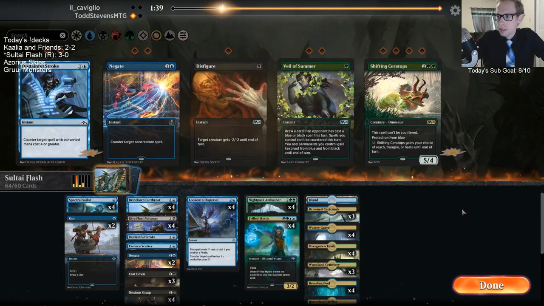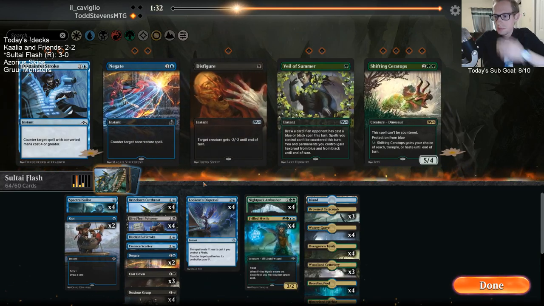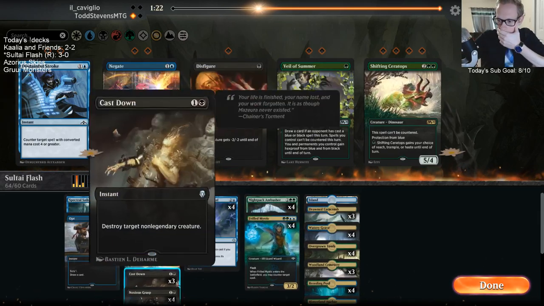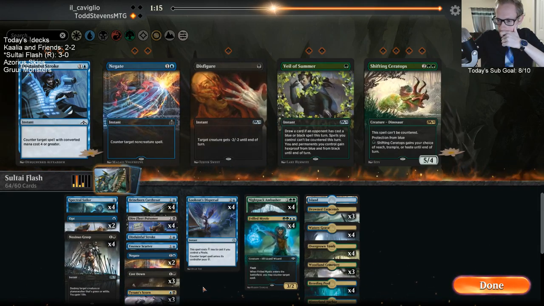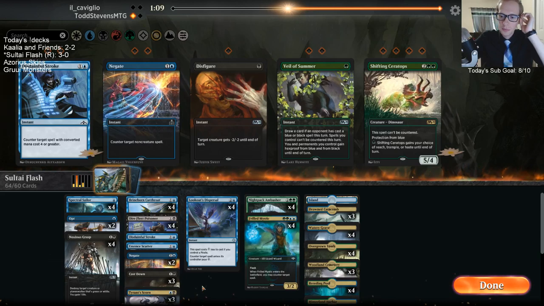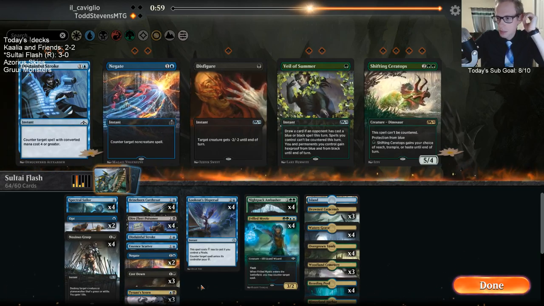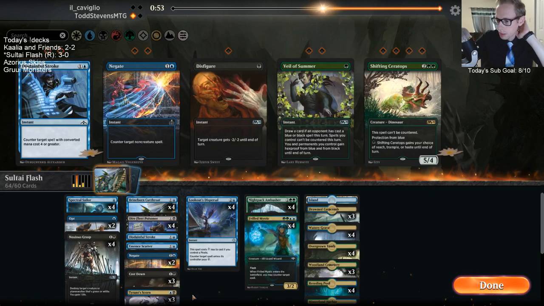Let's get all these Noxious Grasps. What don't we want? So yeah, they're hero, thief, and hostage taker. They're definitely going to be like heavy hostage taker. I think I want to keep all the Cast Downs. And Scorns. Maybe not all the Scorns. Yeah, Scorns are probably just fine.